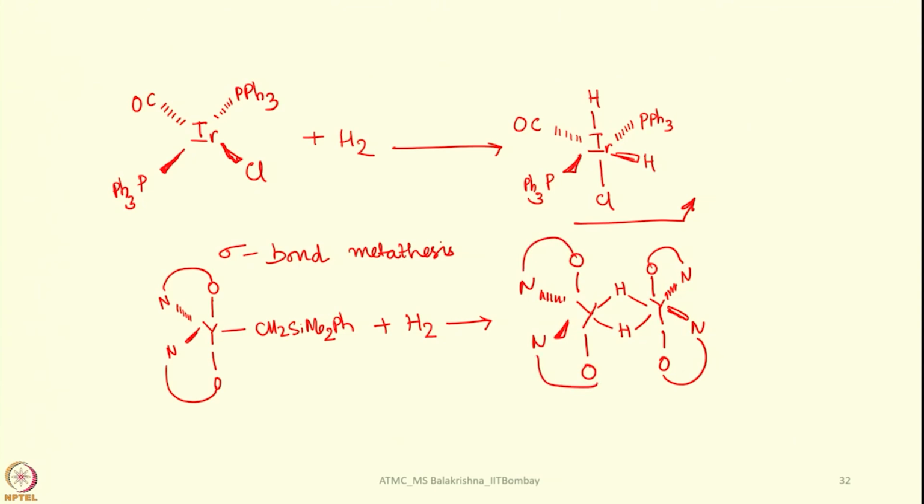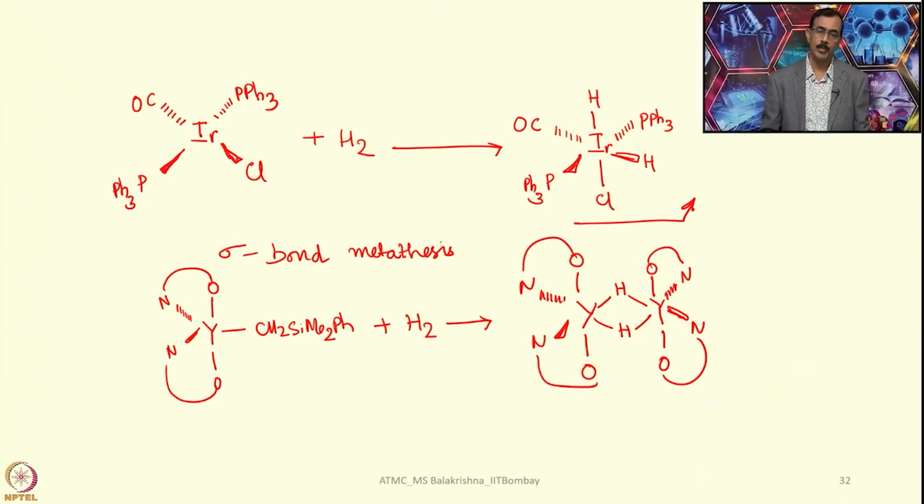So, that means there are some similarities between the formation of metal to hydrogen bonds from H2 and also the formation of metal to carbon bond from olefins. For example, it forms something like this initially, and one can also show something like this. This represents 3 bond concerted oxidative addition. This will be in equilibrium and then can split into 2 H bonds.